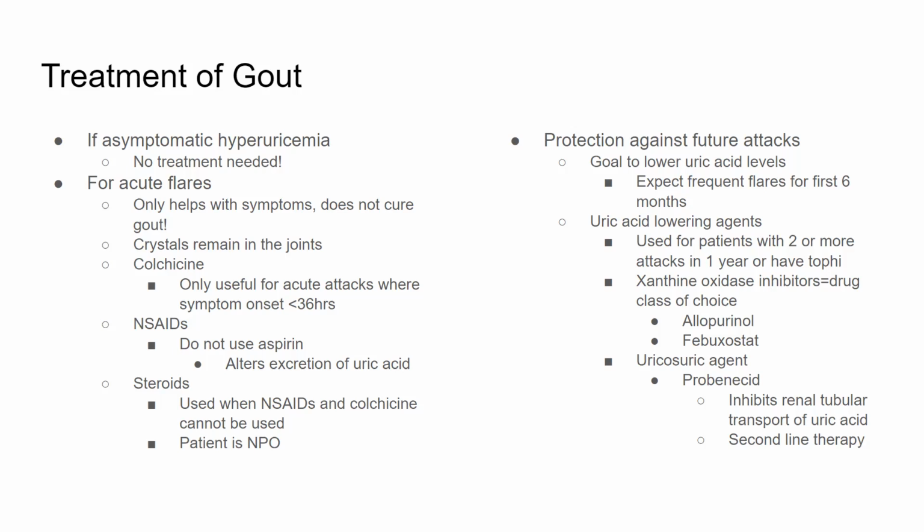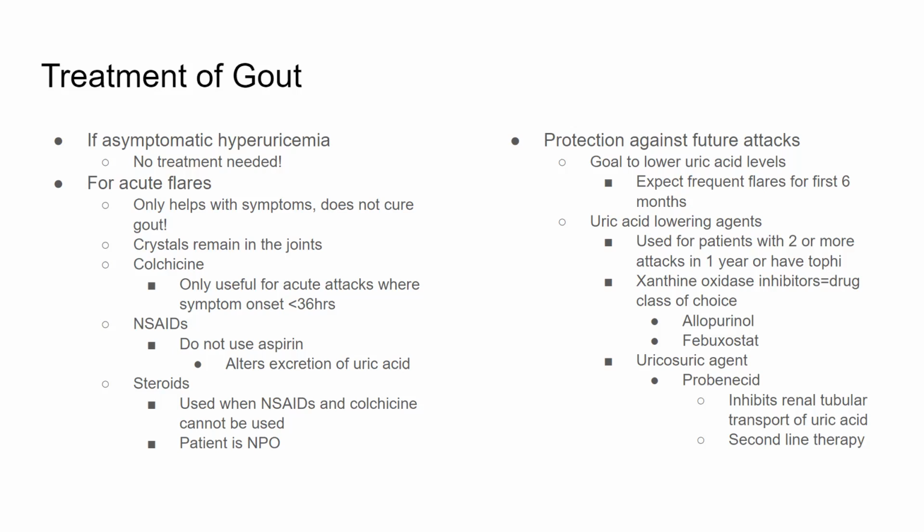And then the other one is the attack, preventing future attacks. So this is when I said you want to prolong the intermittent periods between acute attacks, and that's one of the big goals of gout. So you want to treat acute, and then you want to prolong the intermittent periods. And to do that, the most common one is the xanthine oxidase inhibitors like allopurinol. And that's what you would use for chronic gout to prevent future attacks. So knowing allopurinol is a xanthine oxidase inhibitor.